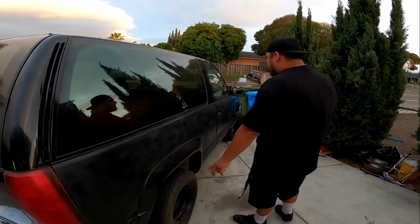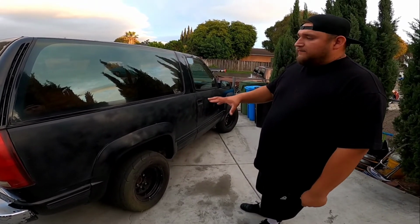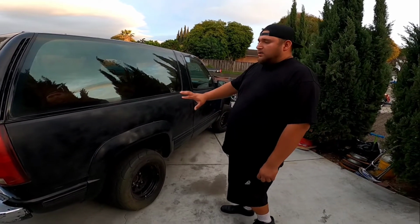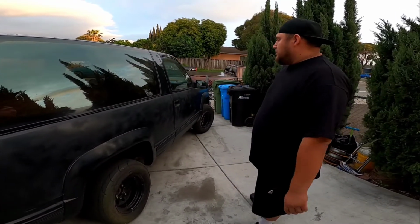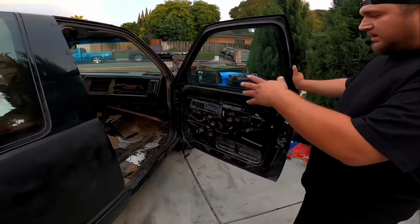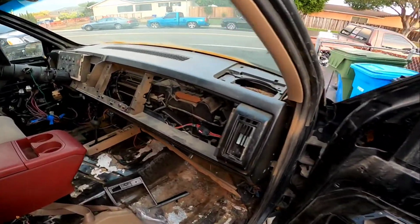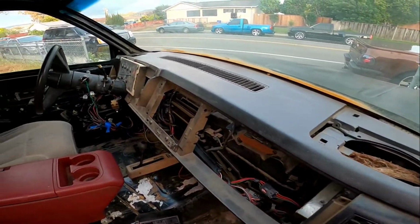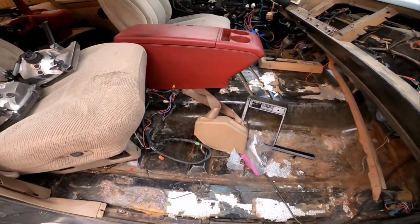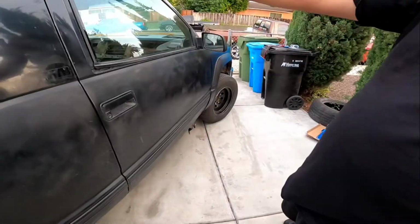The ram setup and the tire setup, I'm still not sure on the tire setup, but I might lower the truck. Even though it's a 4x4, I still might lower it or lift it. I'm not too sure. But yeah, guys, this is the passenger side. Same thing, it's all loose, but the dash is in great condition, so we're going to be able to go ahead and paint that and give it color. So there's a lot of potential in the truck that you guys will see as we go. I know right now it just looks like a bucket of bolts.